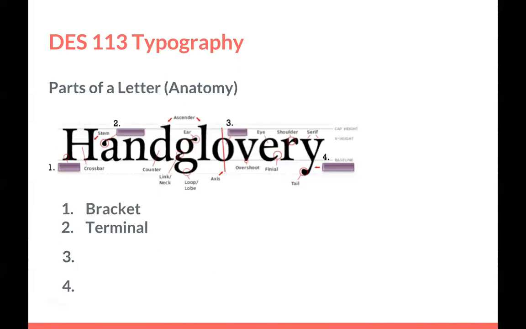It's okay if you don't know these. Couple more seconds. And that is called the bowl of the letter. And then number four, right here, this part of the Y that's coming down underneath the baseline. Couple more seconds for the people at home and the people watching on YouTube. And that is the descender.